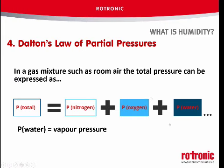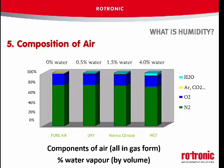So obviously ambient pressure is around about 1000 millibar, slightly above sea level. So the term we're getting at here is that the partial pressure of that gaseous water, we often call the vapor pressure. So that's what we're referring to here. We're drifting away from humidity, but it'll bring us all back. So pressure is a combination of all these aspects, and the vapor pressure is the water aspect.